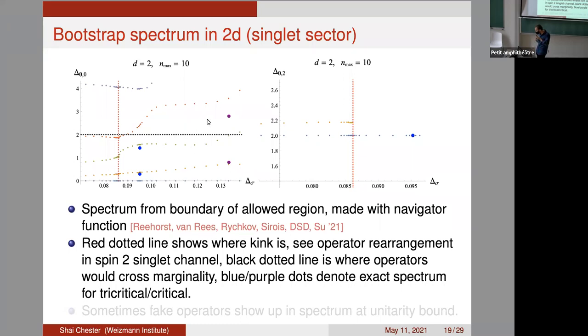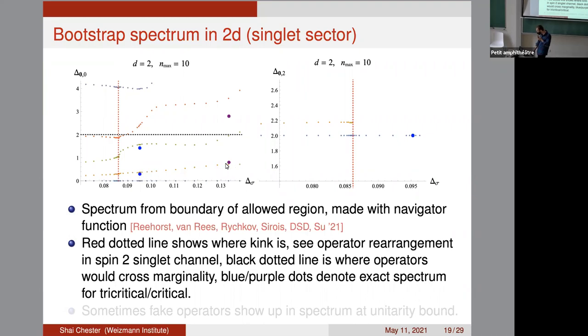We can compare the spectra that we're seeing to what we expect from theory. These blue dots correspond to the exactly known tricritical Ising model, and red dots correspond to the exactly known Potts model. Let's start with this plot here. The lowest operators are these yellow dots. You should ignore the dots at the bottom; that's just a fake effect, which is that you always see dots at unitarity. The first nontrivial dots are the yellow dots.